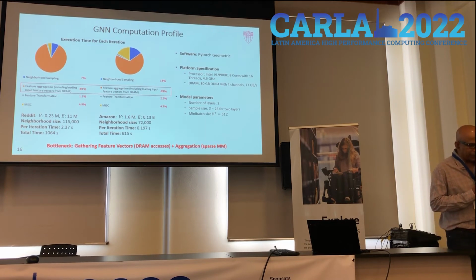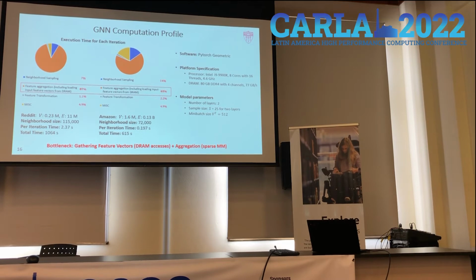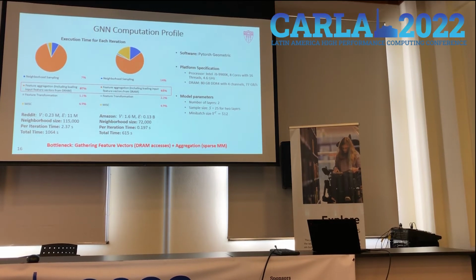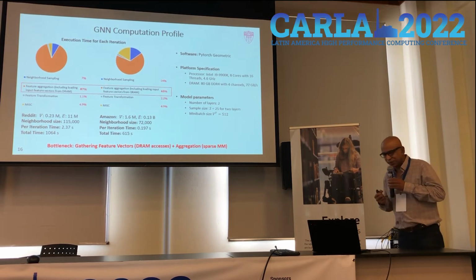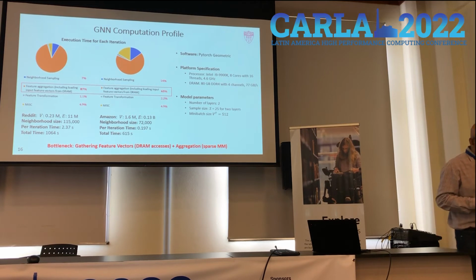What I did here is take a typical GNN model and see where the real bottleneck is in those systems. What I'm showing here is the execution time for each iteration. Various parameters are listed here, for two different data sets, Reddit and Amazon. What is the time spent per iteration? The majority of the time is spent in this step, looking at this adjacency matrix representation, collecting all those features in that layer and then updating the features, the aggregation function that you're applying here. That takes most of the time.